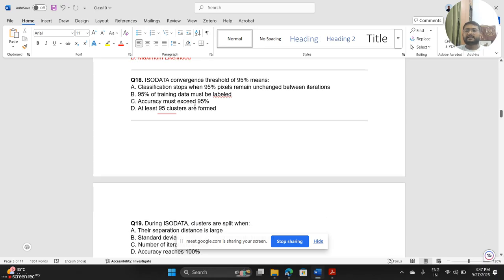The next one is: ISODATA convergence threshold of 95% means... in ISODATA, which is unsupervised classification, when we say the threshold is 95% convergence, what does that mean? Classification stops when 95% of pixels remain unchanged between iterations. Yes, option A is correct.